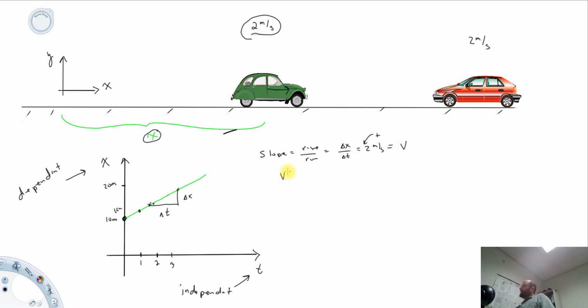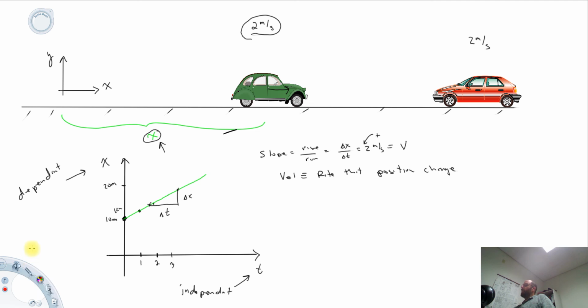I like to define velocity like this. Velocity is defined as the rate that position changes. In this example, your velocity is describing how fast x is changing. And it's a vector quantity because it has a magnitude and a direction. Let me give you an example of one with a direction here.